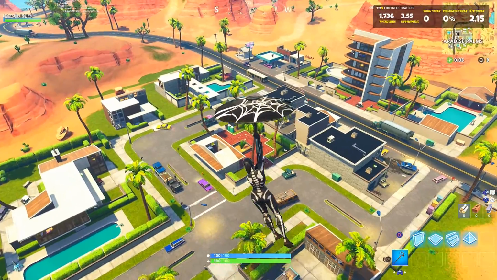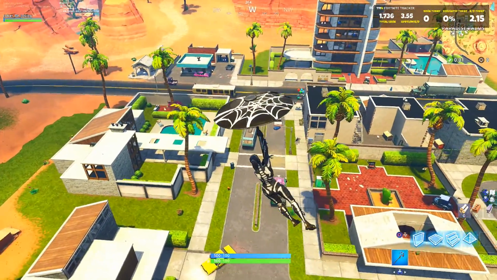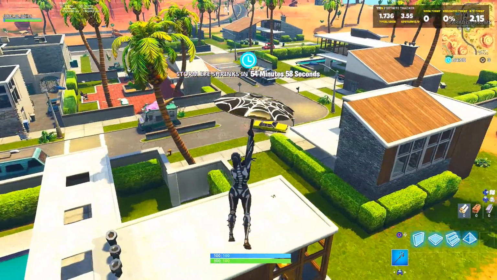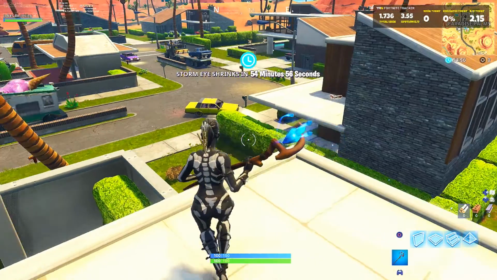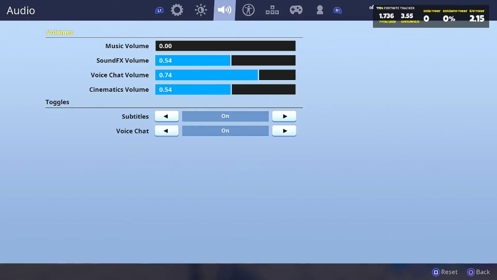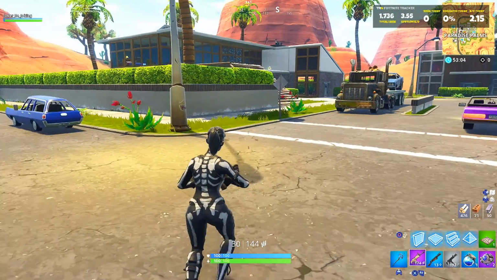But today, I'm finally going to show you guys my custom controller binds. What buttons I use for everything. Almost everything is switched around. Alright, so there's 3 different types of ways you can bind your buttons here. We have the combat control, the building control, and then the edit controls. I definitely had to change all of these.